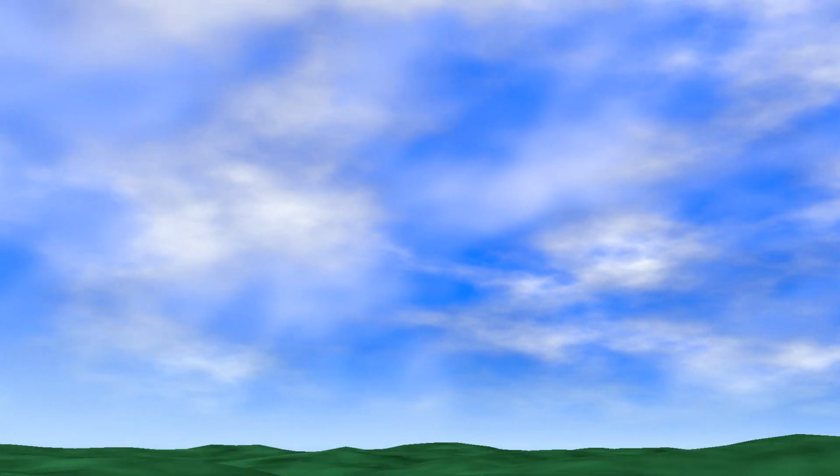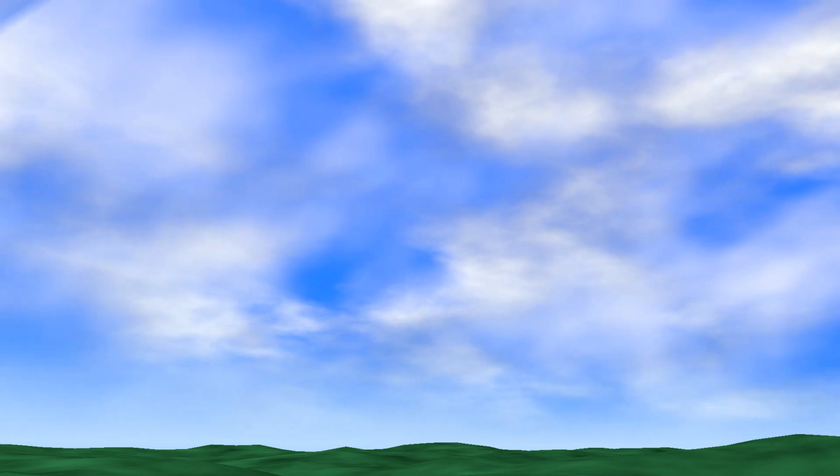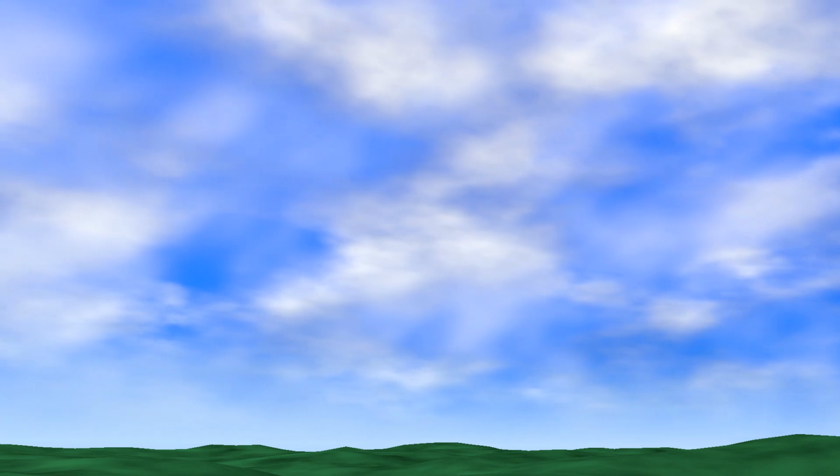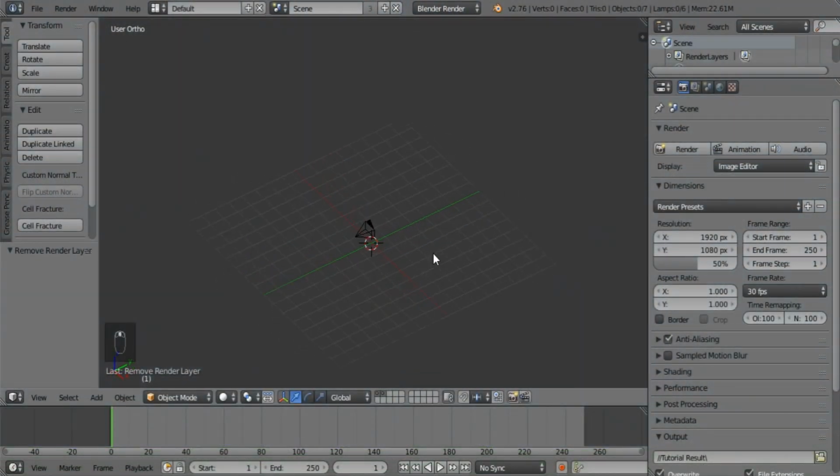Today we will be talking about clouds. And the first one is a procedural texture SkyDome. Try saying that fast. It's a very simple way of producing clouds that look really nice, as you saw in the opening. So let's get started.